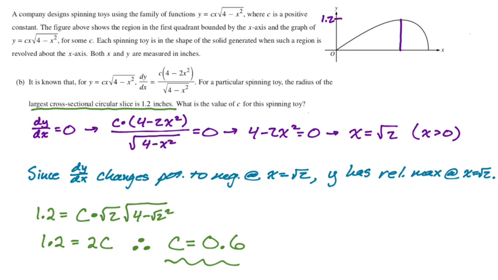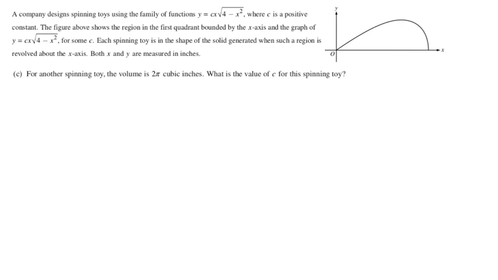And then I think that if you think about it in terms of we're rotating this thing, so we're getting this radius, which is the purple segment that I drew, they're just telling you that that radius is 1.2. Figure out the x that makes that happen and solve for c. So you do have to think about it a little bit, and it is kind of a new-ish idea. But hopefully you're okay with that idea. Think it through again. Let's take a look at the next one.